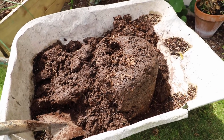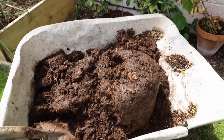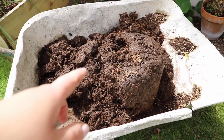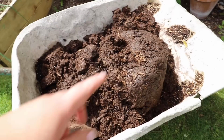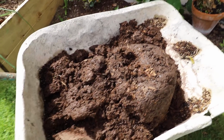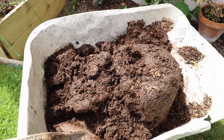So I'm going to go out and mulch my roses. My roses are just doing great this year, and I think it's because I mulched them. I did put some of this on them a couple of weeks ago, so I just needed space where I had the bag storing. So I'm going out to mulch the roses with the horse poop, and may I have plenty of blooms until autumn.